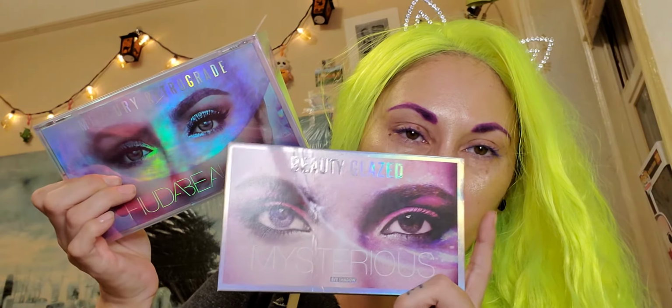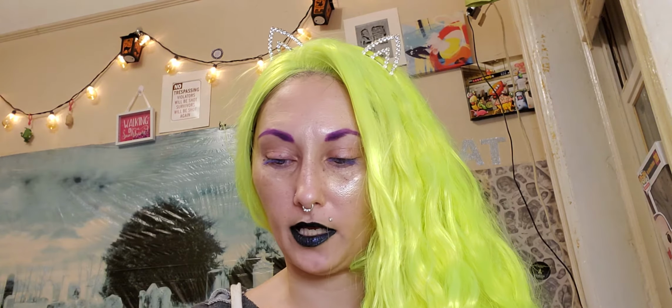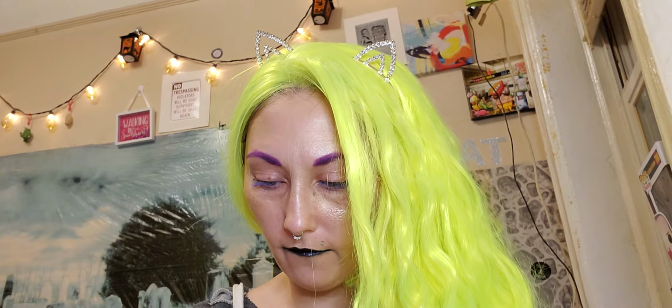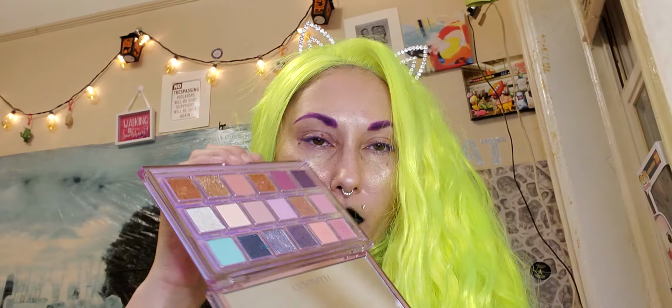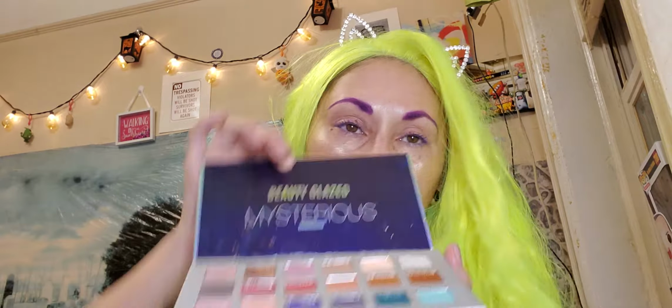It has holographicness on it, on both, but this one is in cardboard packaging, and when you take it out of the plastic cover, it is in a plastic case. I do have to admit this one is a little better looking. The Desert Dusk one wasn't that bad looking for $65, and this one isn't as bad looking either for $65. And when you open it, you have a nice large mirror, so it is all plastic throughout. And when you open the Beauty Glazed one, there is no mirror in it.